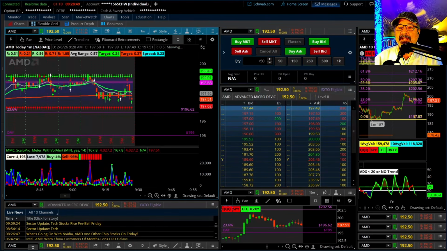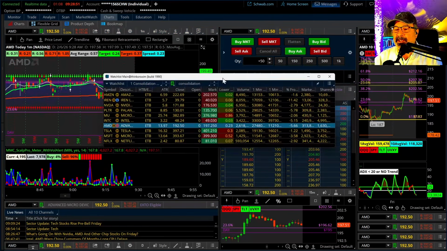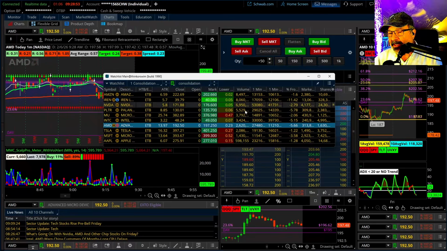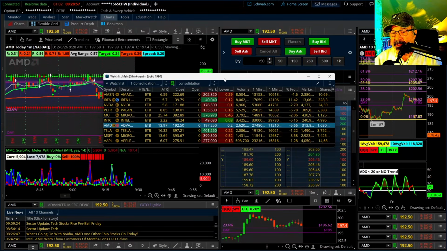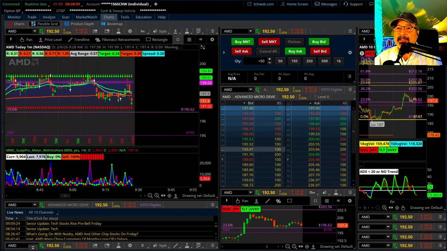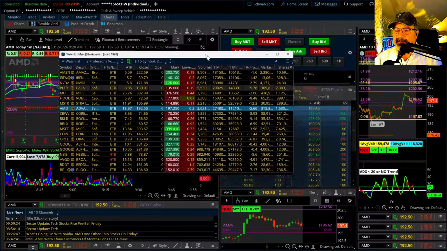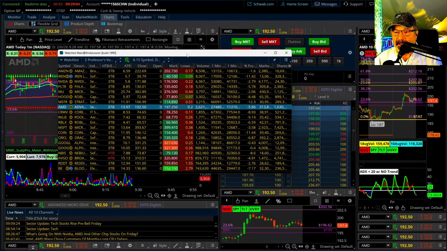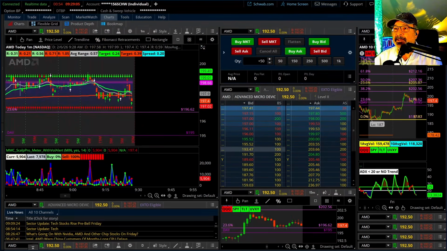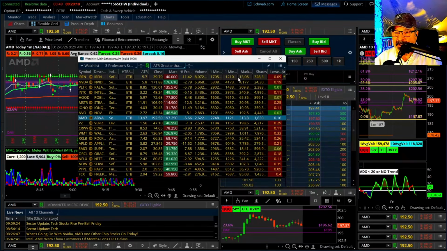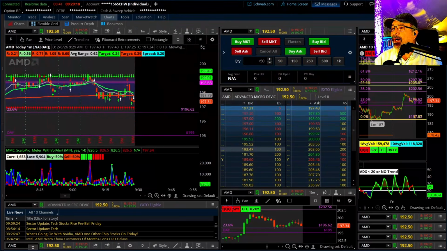Now we do have scanners that kicked off. This is our consolidation one. This is one that I coded, and it has all the things that we need to find the good stocks. This is another one. This is based on the volume, and I coded that one too. And these are all available if you didn't get them for free already. And then here's another one that is based on the 50K per minute that it's going to move. Different price, more of a mid-cap one. And then I have a watch list as well.